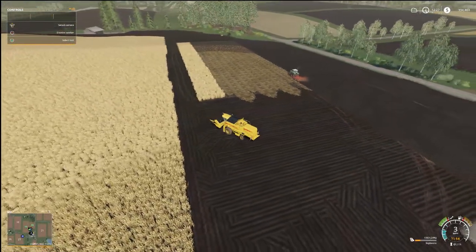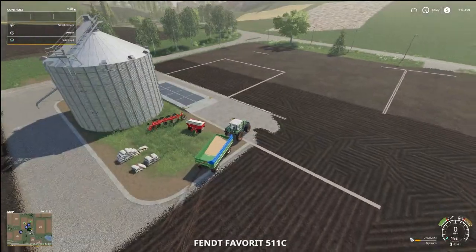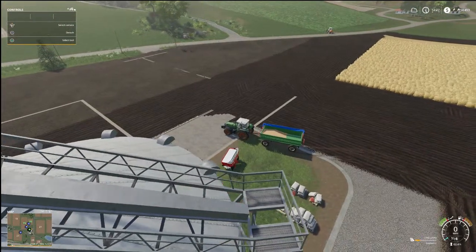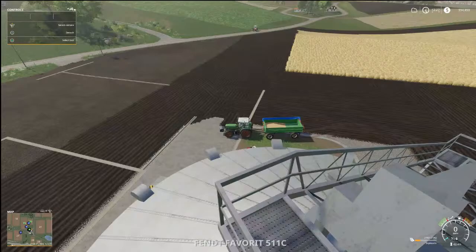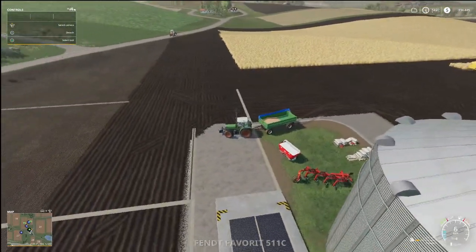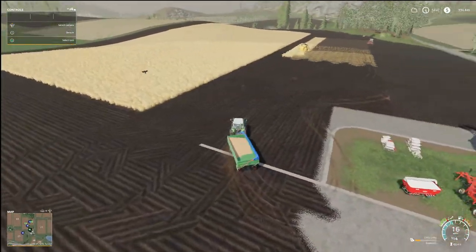We'll go ahead and let him finish this field. Our seeder is almost caught up to where I want him to be. Go ahead and empty him out again. Our seeder's almost caught up to where I want him to be caught up to.